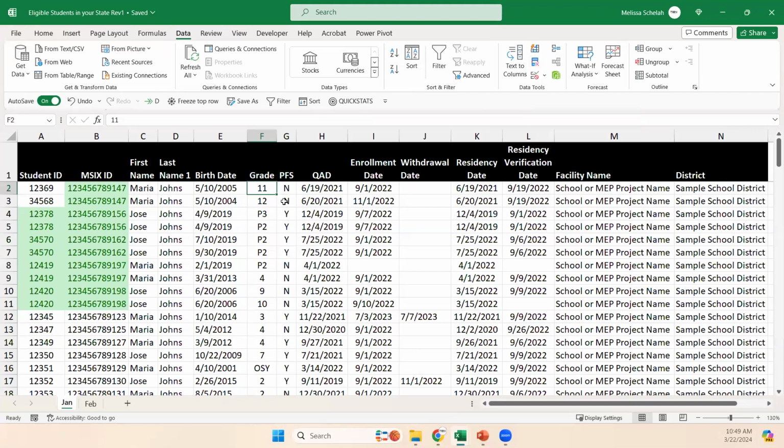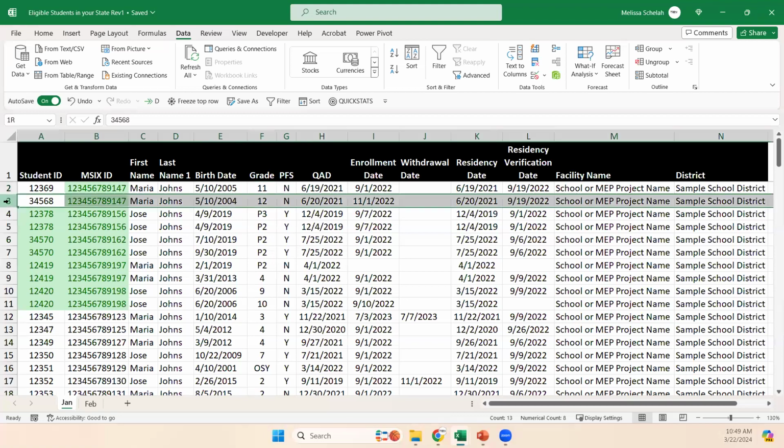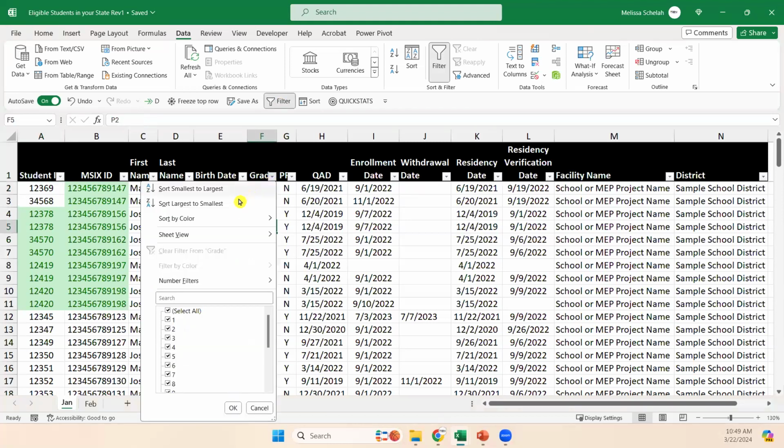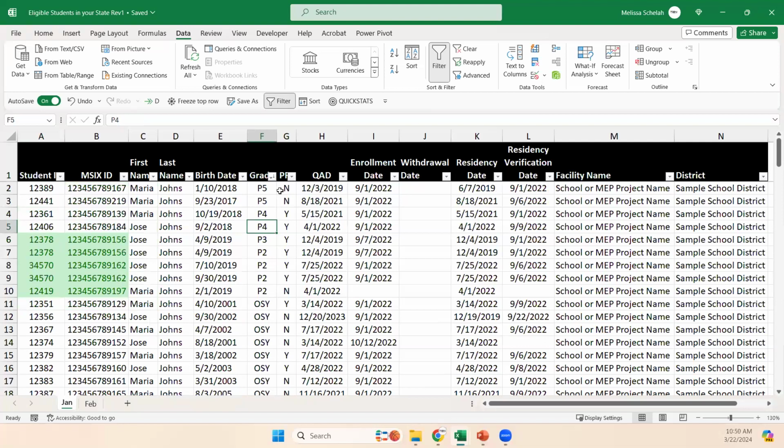So it's going to delete the 11th grade, which is what I want here. But what if the 12th grade was above the 11th grade? It would delete the 11th grade row. So just make sure that your data is the way you want it to be. And you can always do that by filtering your data by the grade that is largest.